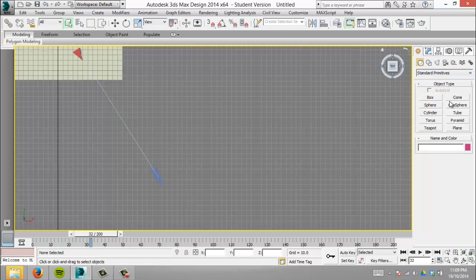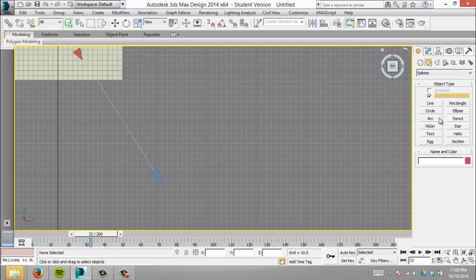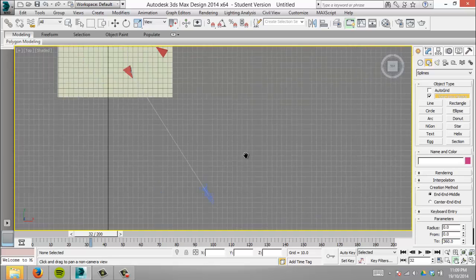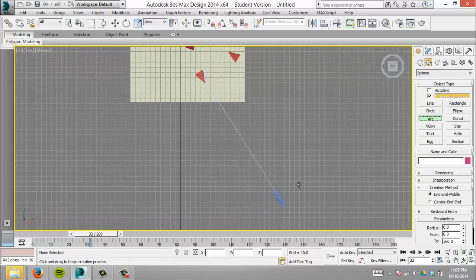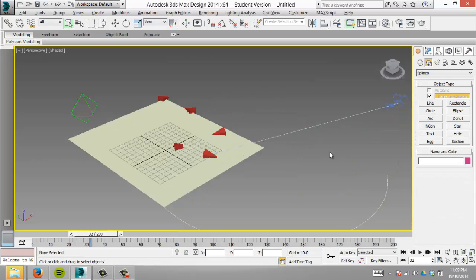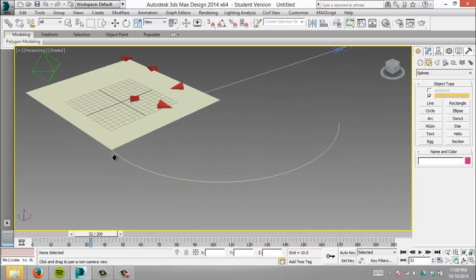In this case, let's get a little bit fancy, and an arc, because arcs are pretty cool, and then nice fluid motion. So it's going to move from there, and it's going to move to about here in the end, and it's going to travel in this direction. Now let's quickly go back into perspective. So currently, the arc is sort of like that.